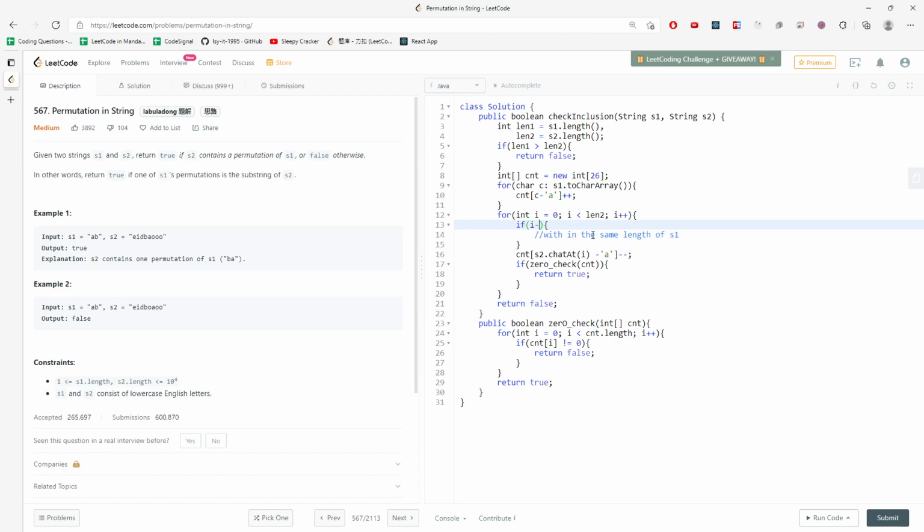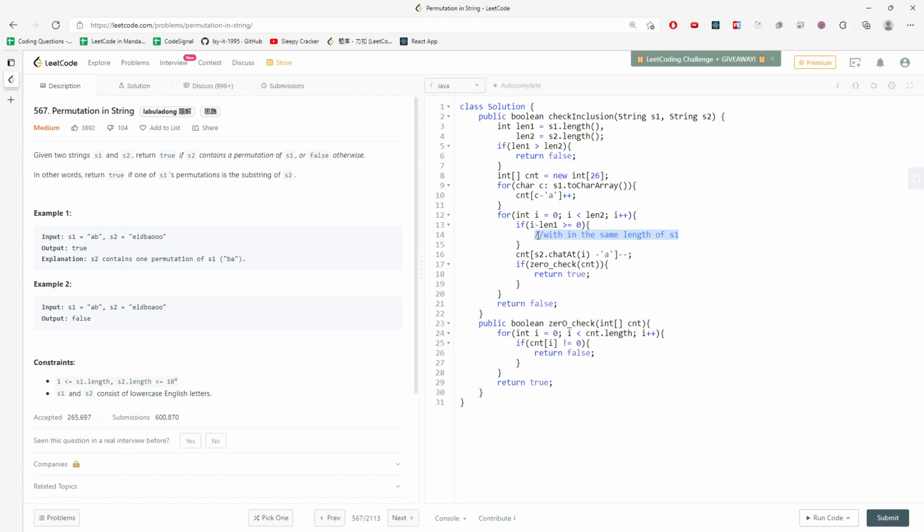And what do we do inside the if statement? If i minus length1 is greater than or equal to 0, so i is currently 2, and length1 is currently 2, so 2 minus 2 is greater than or equal to 0.